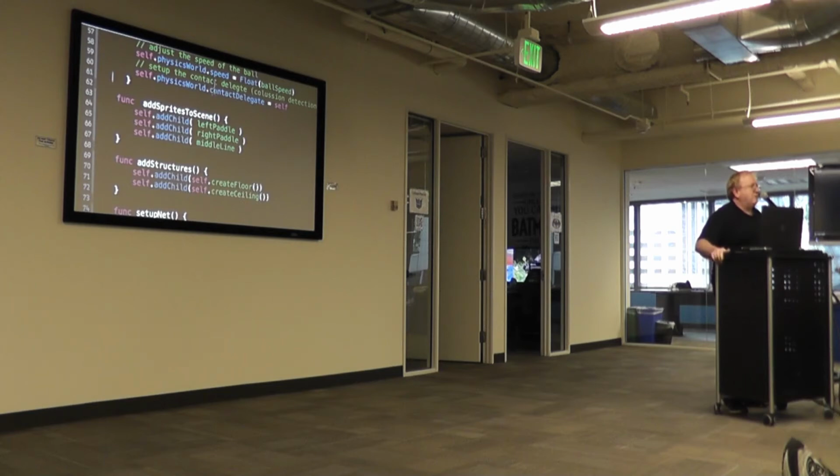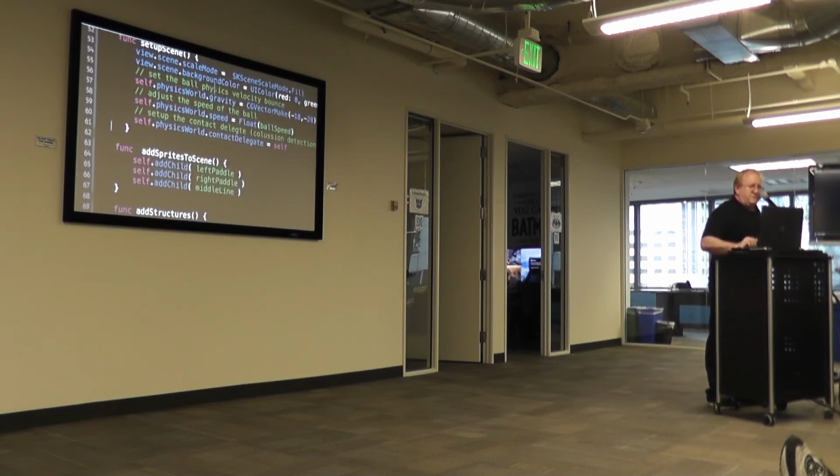Now physics was one of those classes I managed to avoid like the plague when I was a kid. So I don't know anything about physics, so I had to learn the basics of physics, because games use physics. How the ball bounces, the effect of gravity, the effect of air, the angle it comes off, these are all features of gaming. So writing most games includes developing a nice physics engine, and then a nice ability to detect when your bitmaps are colliding with each other. Now the cool thing is SpriteKit has both of those built in, and they're dead simple to use, okay?